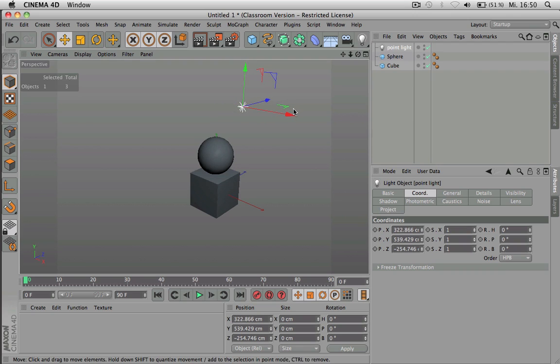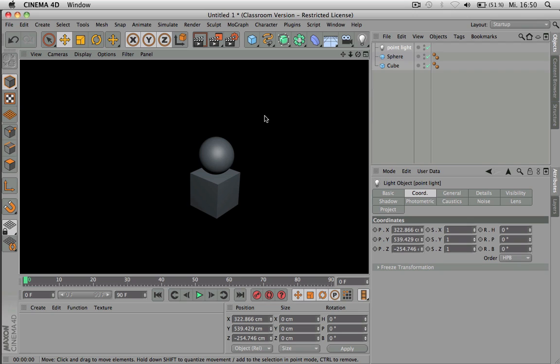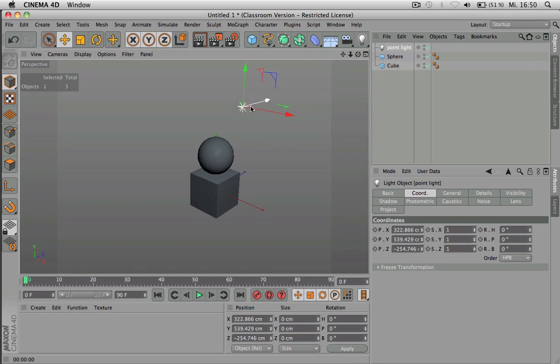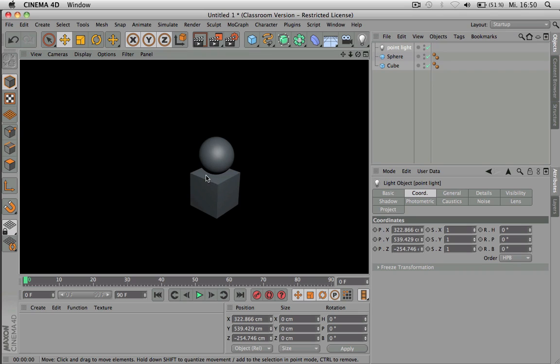So one thing you should notice about light sources is that they don't get calculated like in real life, but there are some rules that are similar to reality, like here's a light source and it illuminates best the surfaces that are in a really 90 degree angle to the light source, and if the angle of the surface gets flatter, like here or there, the surface gets darker, so it doesn't get that much light. Same here, you can see some specular, like a shiny spot on the sphere, and if the angle gets flatter, then the sphere turns darker.